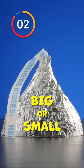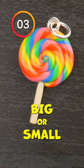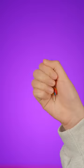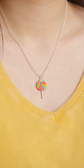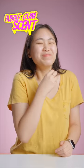Is this big or small? Big or small? Big or small? Looks may be deceiving, but this tiny lollipop necklace is the perfect fruity-scented accessory that's handmade in the US to make you look and smell extra sweet.